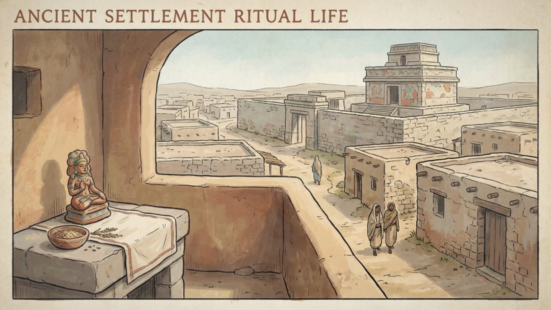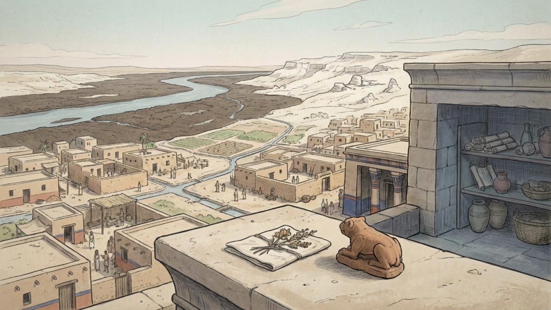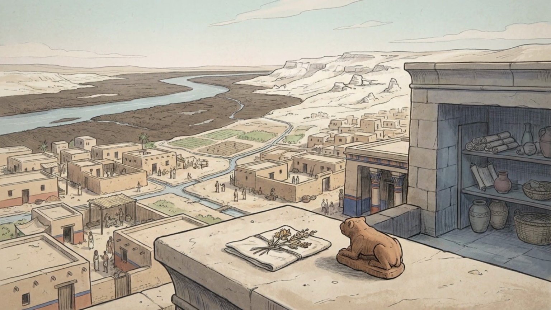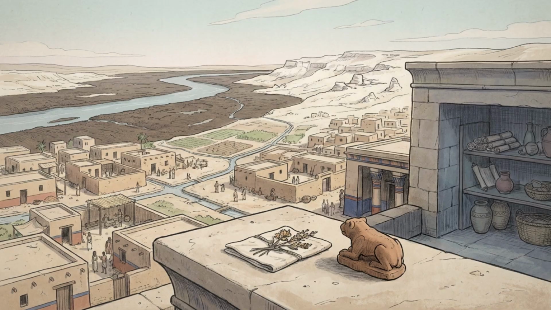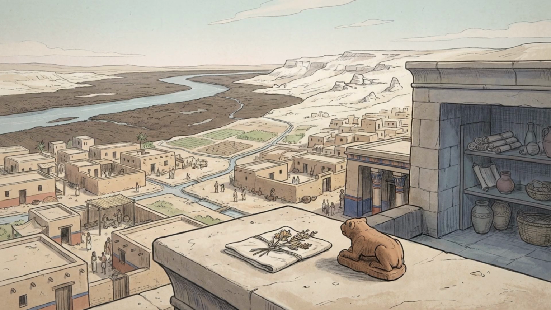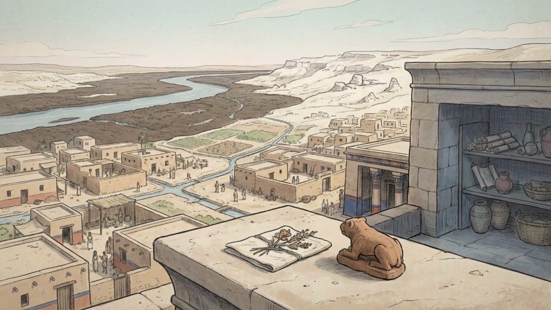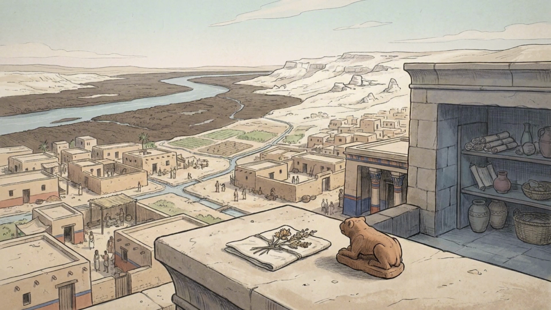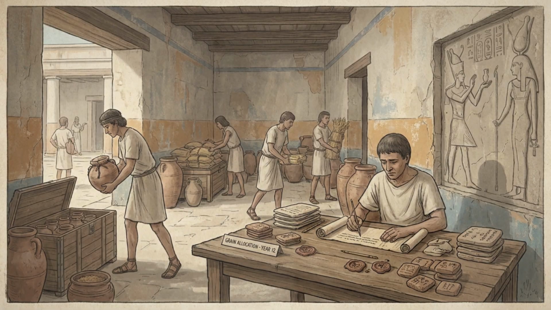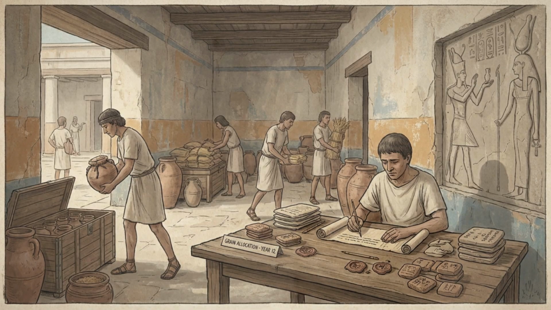For that processional example, the setting is New Kingdom Thebes. Here, the Opet festival linked major sacred places through formal movement. The festival is especially useful because it turns ritual from something fixed inside one building into something that occupied a wider landscape. The procession connected major temples within the Theban sacred environment. Ritual objects moved between sacred places, and kingship formed part of the festival context. The exact form of the festival changed over the New Kingdom, so it should not be imagined as one identical ceremony repeated without variation.